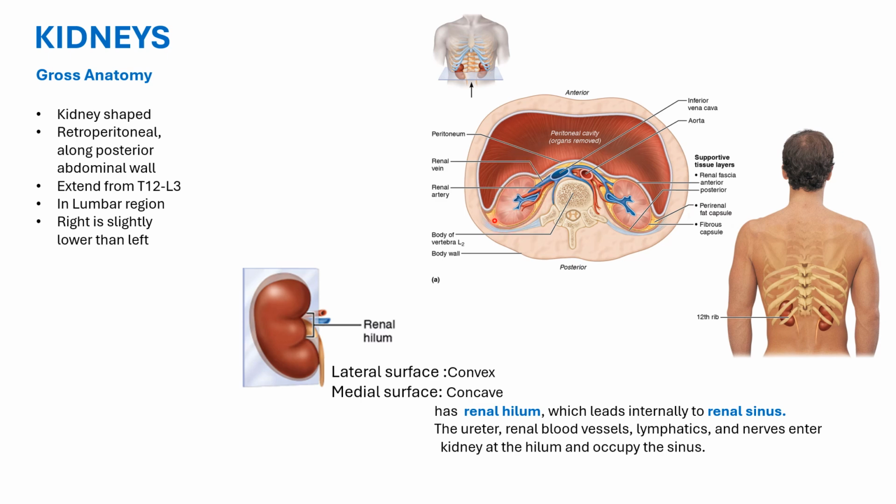These are our kidneys. This is the right kidney and this is the left kidney, and we can tell this is the posterior because we can see a vertebra here, and this is the anterior abdominal wall. The posterior part of the kidneys is protected by the ribs. The right kidney is less protected and more vulnerable because of the liver. It has been pushed downwards, so it is more exposed compared to the left kidney. And then our kidneys have some coverings.